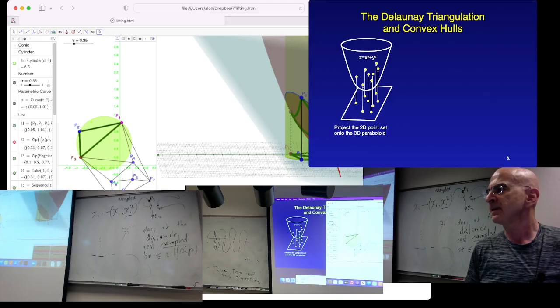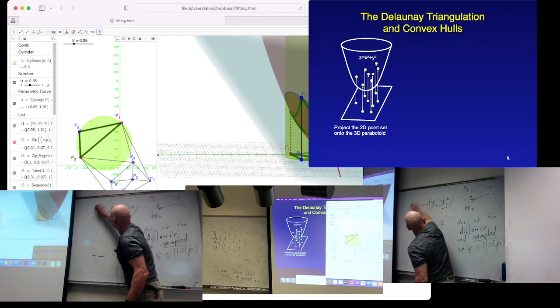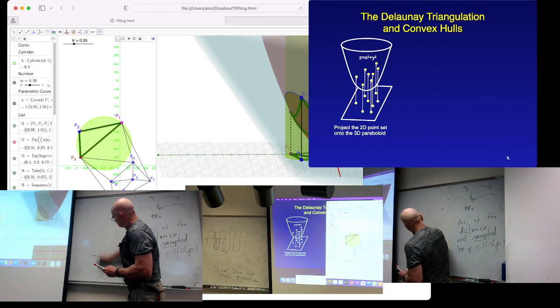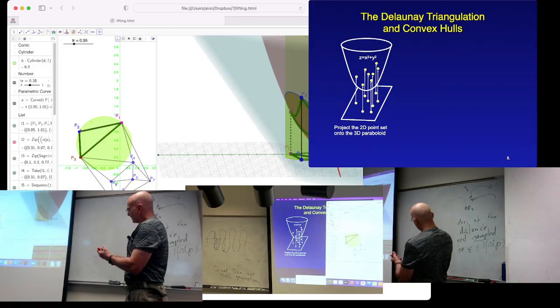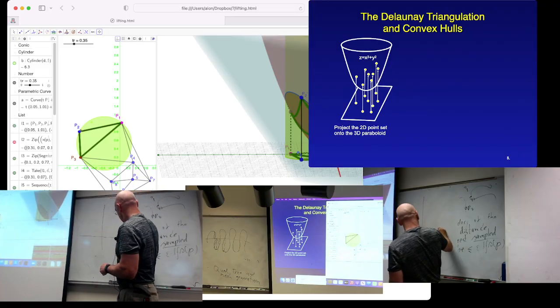And now I'm doing something else. I'm generating a plane. Let's try to explain it better. Let's go back to 2D. Sorry for the broken sentence. Let's go back to 2D.